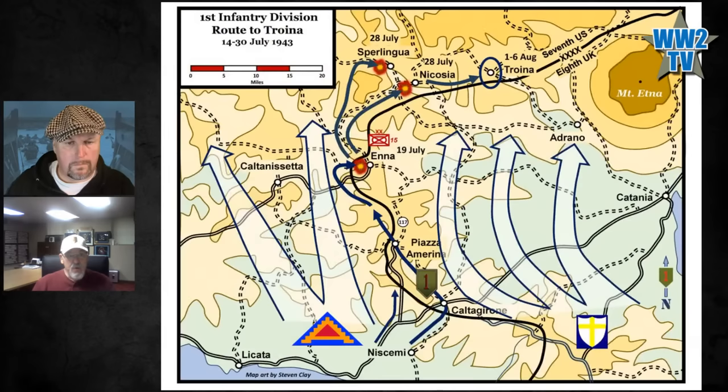Now, what this shows you is a couple things. One, you see the British 8th Army there. The main effort is they're going to get up over that initial mountain range and drop down into the Catania Plain, where they have very good maneuverability and so forth. The Hermann Göring Panzer Division, by the way, slides east there, and that's who they're going to be fighting pretty much the rest of the fight.